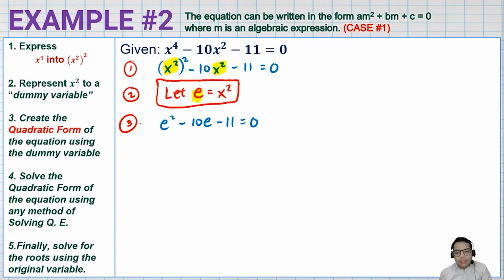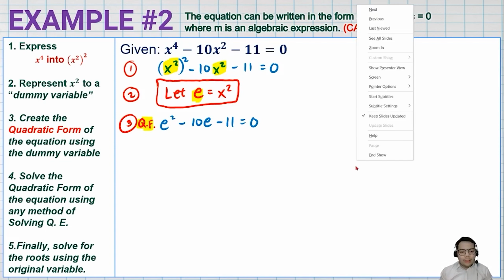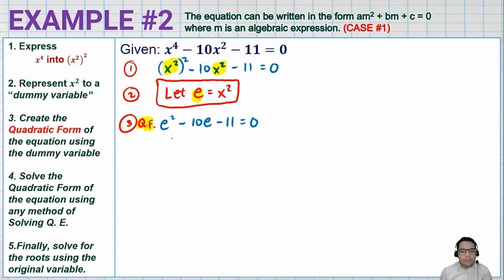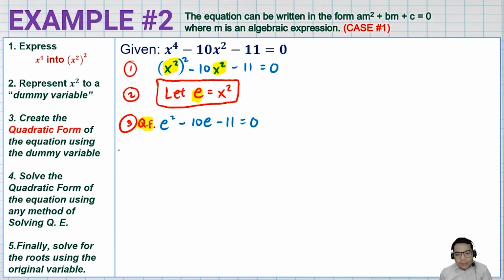And that is your quadratic form. Tandaan, itong step 3, you will have your quadratic form. So, kapag tinanong kunyari sa inyong exercise, what is the quadratic form? Ito lang isusulat nyo, yung merong E. And step number 4, solve the quadratic form of the equation using any method of solving quadratic equation. Yan, so sabi dyan, any method. So ako, sabi ko kanina, hindi ako gagamit ng factoring. Paano naman kung pwede rin ba siya kapag quadratic formula yung gagamitin natin? Sige, tingnan natin kung pwede quadratic formula.